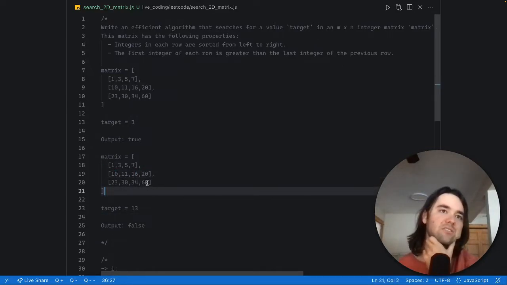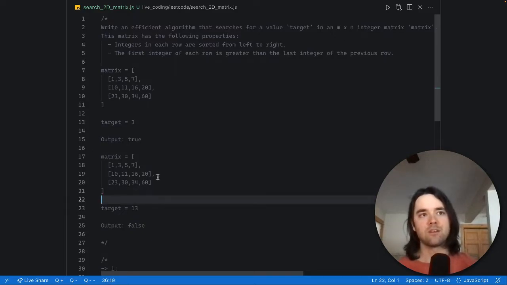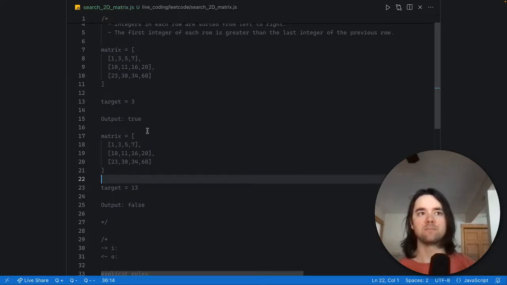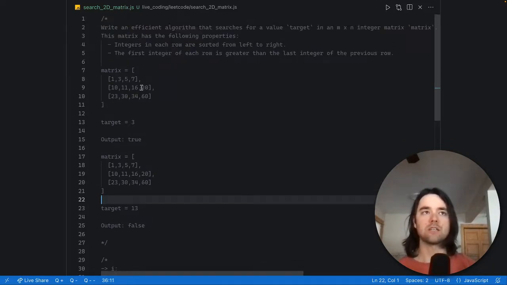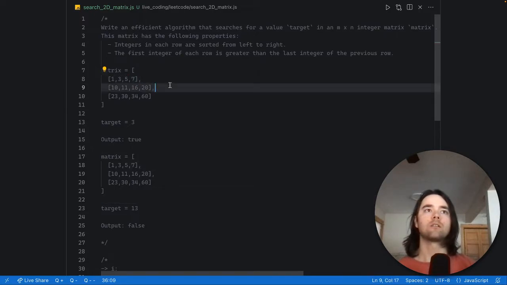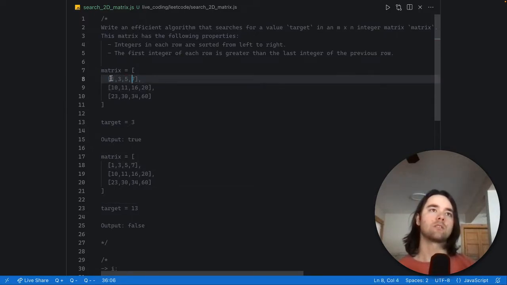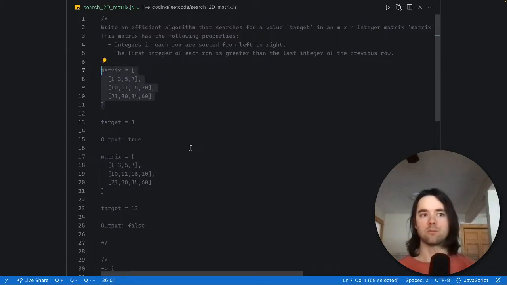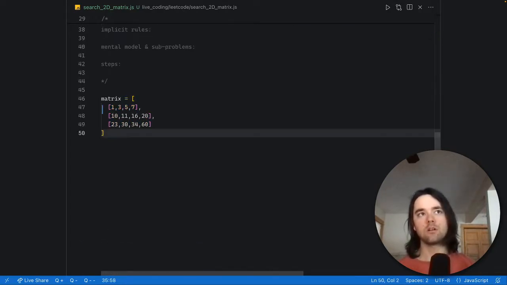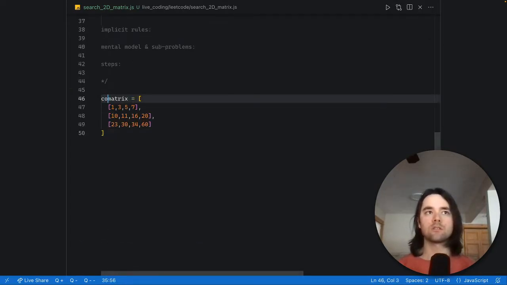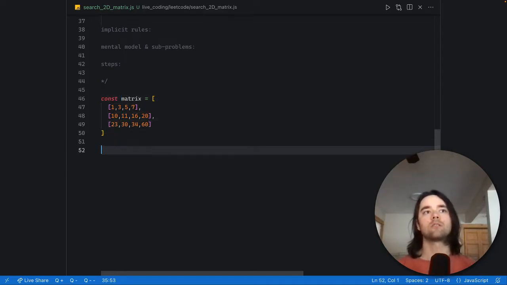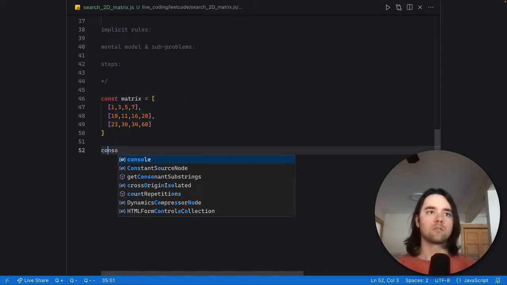Okay, so basically, I think this is very, very similar. So what is a pattern that makes sense to implement for this? If we're looking for 3, it seems like we would want to start at either of these corners, right? If we're thinking about this as a box, let's actually grab that and I'll just drop it down here. So we're just gonna call it our matrix, and let's just log it out first.